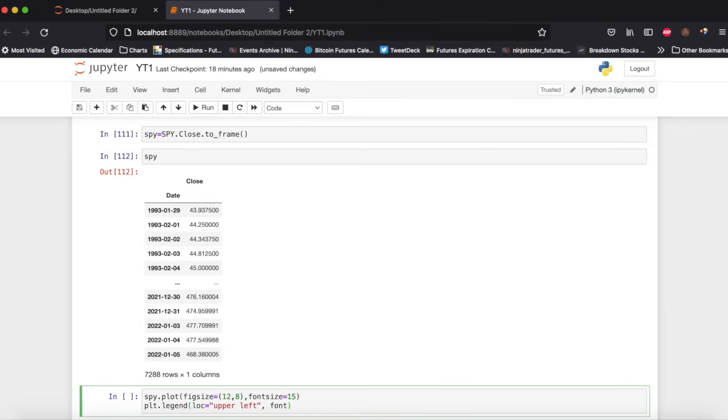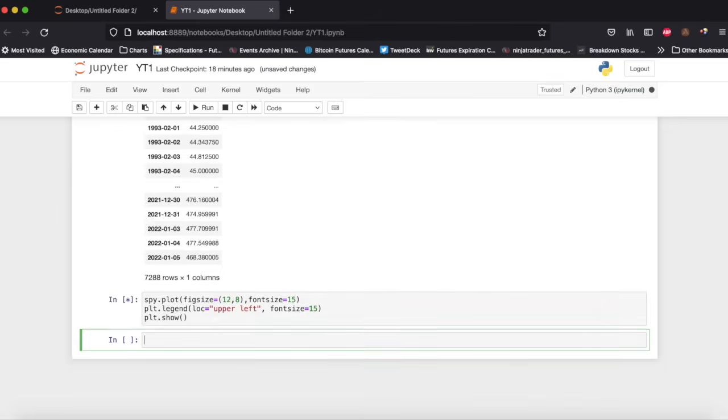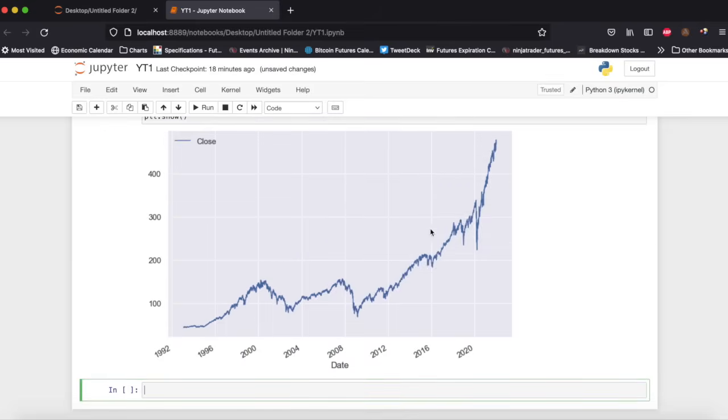The reason I'm putting upper left is that the line is on the upper left side of the graph. So there you go, we've got the SPY graph here.